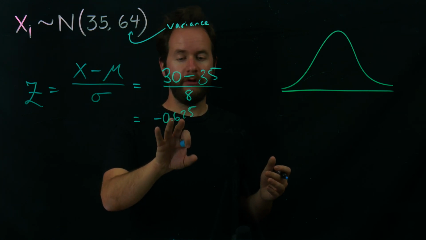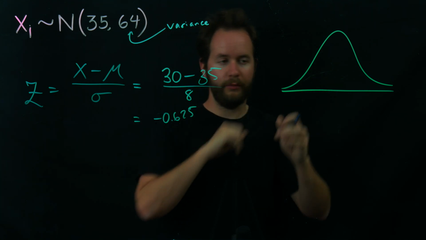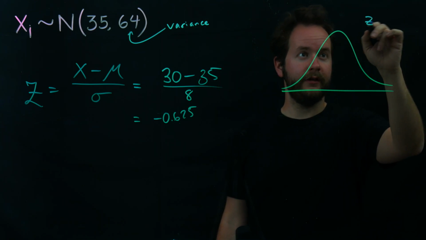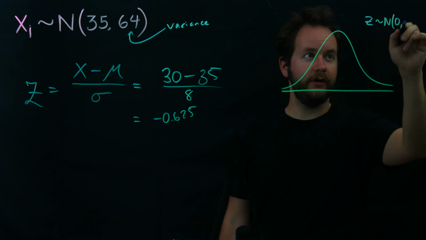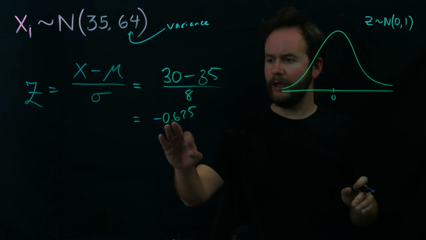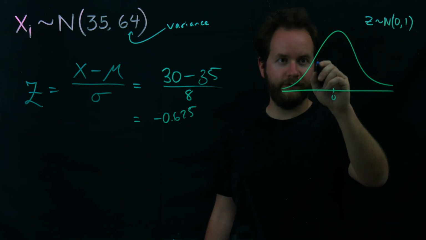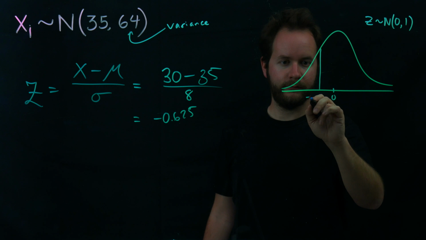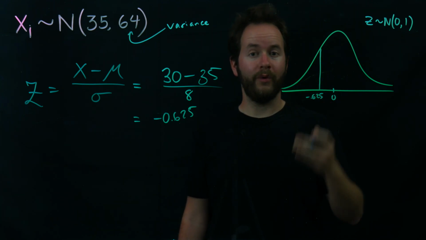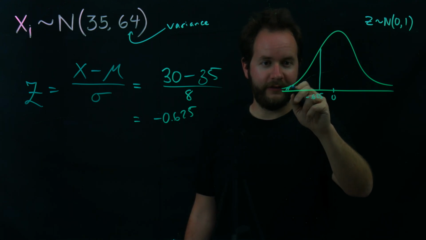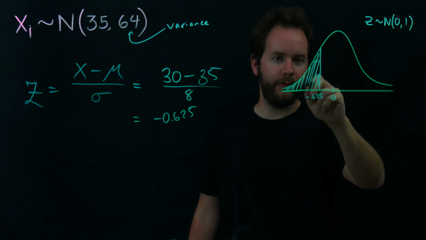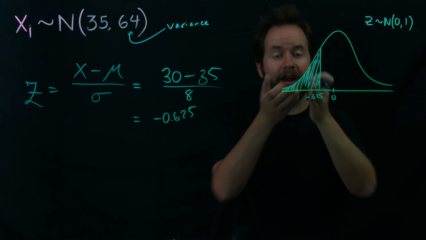There's a couple of ways, but I want to first show you what the Z-score looks like on a normal distribution. Z is distributed normally with a mean of 0 and a standard deviation of 1. So 0 falls right there in the middle. A Z-score of negative 0.625 would be about here. And we're looking for the probability that the food cart revenue was less than that. So we're going to shade this area to the left. Our answer is this area here.